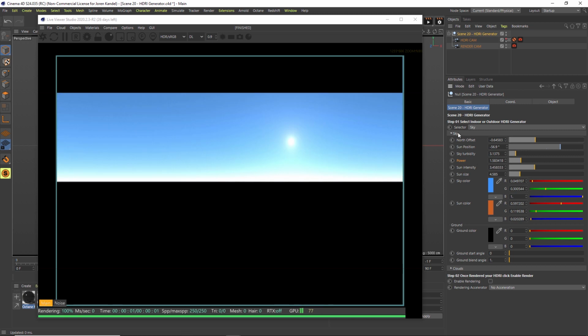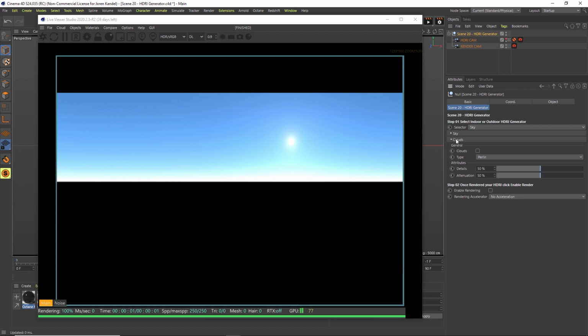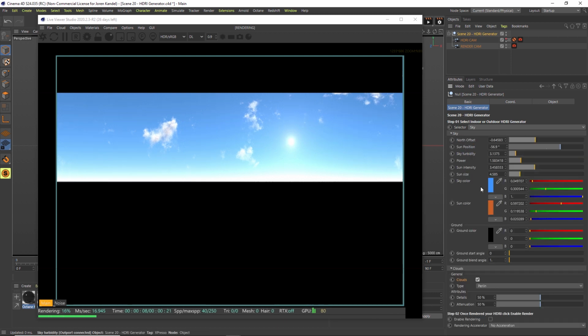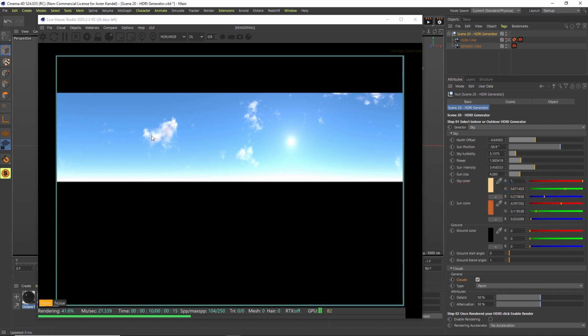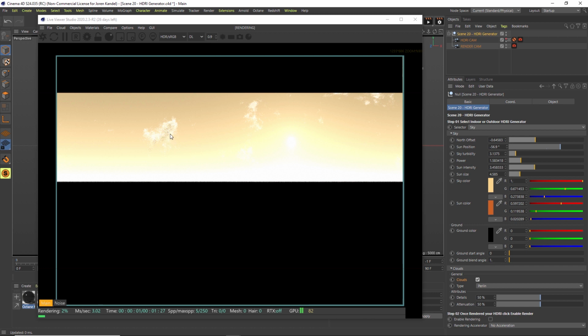And once you have that all dialed in, you can also add clouds. And let's tick on clouds here and we'll add those to our scene. And the great thing about these clouds is that they're actually in the 3D space, so they're being affected and lit by this sun. So if we were to change the color of the sky, the color of these clouds is gonna respond appropriately as well.